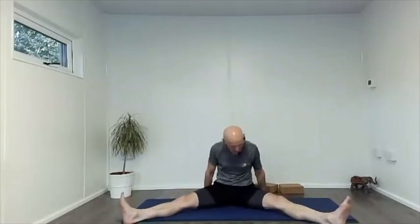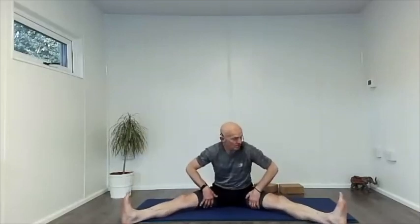Straighten that left leg out. Take the right leg out, nice and wide, quite wide here. Find tension already in your adductors. Ankles flexed, toes pointing up. Not a particularly nice asana, not one of my most favorite, but actually one that really is good for us, particularly if you're active. So from here again, think about your sit bones.